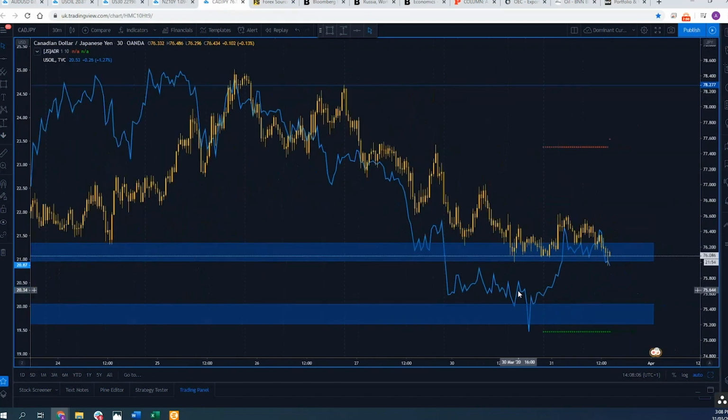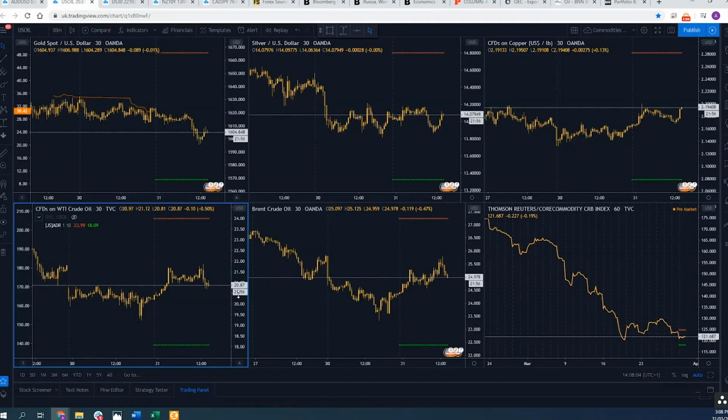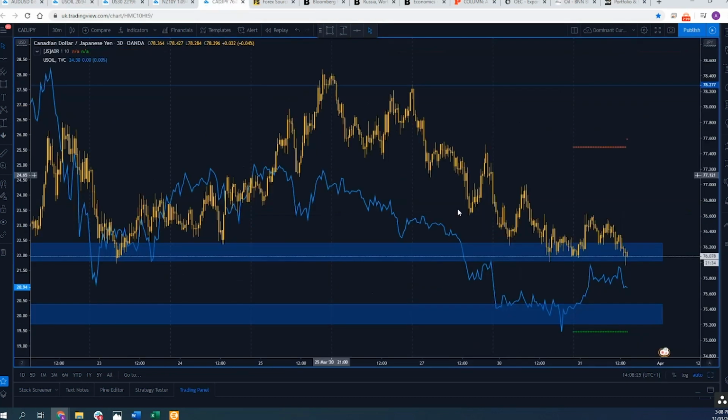So always keep in mind that even though WTI is trading at a certain level, Western Canadian Select, or Canadian crude prices, will always trade at a hefty discount, which means that drops in oil prices hurt Canada much more compared to the US in terms of the WTI price. So that's just something to keep in mind for why we normally see such a big reaction in the Canadian dollar when we see big fluctuations in oil prices.